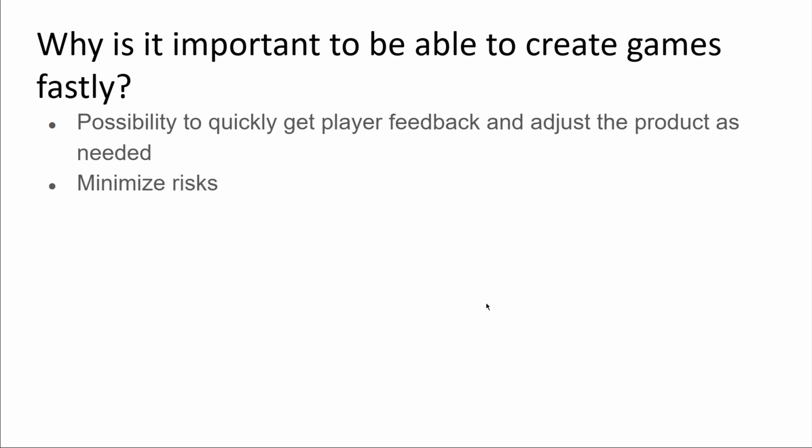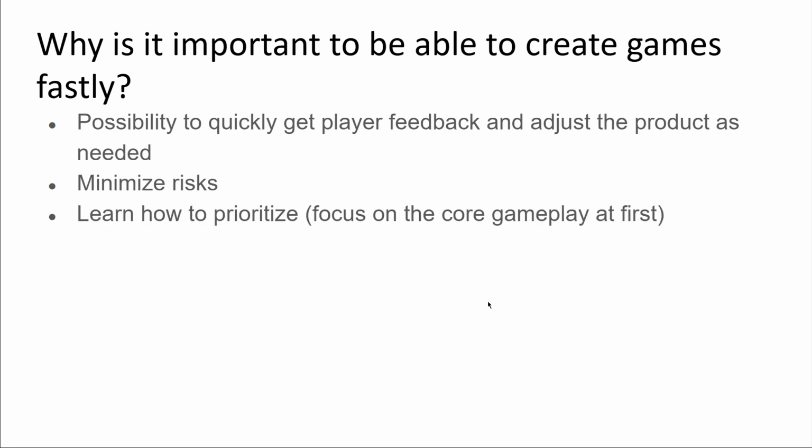Now, this also minimizes risks, because if you are dedicating, I don't know, 1 year to a project and you get no feedback and you publish it, you are taking a lot of risks because you have not validated your idea. If you create a minimum viable product, also called MVP, you publish it and you get some player feedback and all of them tell you that the game is not very good, and you find in the data, in the stats, that the game is not having lots of retention, for example, then you shouldn't move forward with that project and therefore you have minimized the risks.